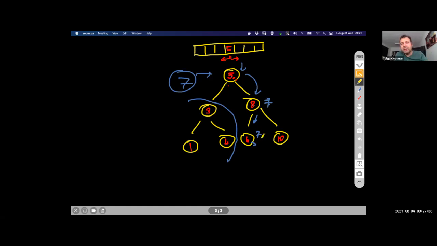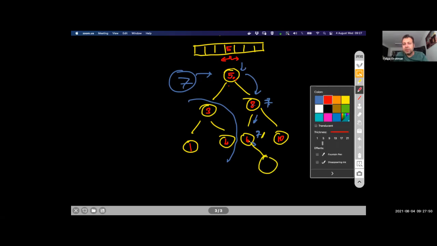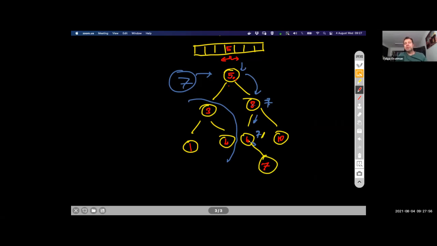If there were a 7 in the tree, it should have been at this point, but it is not. So I should add it here. So when you are adding something, you search for it, find the place where it should have been, and put it there.